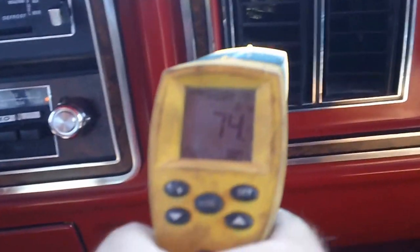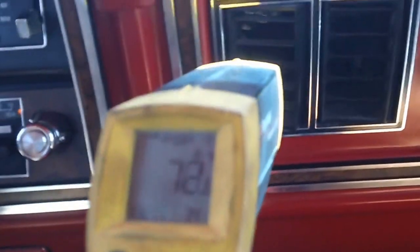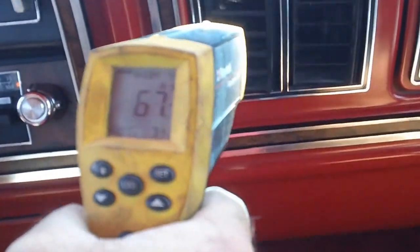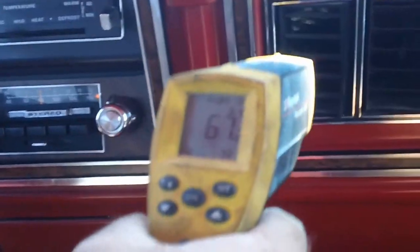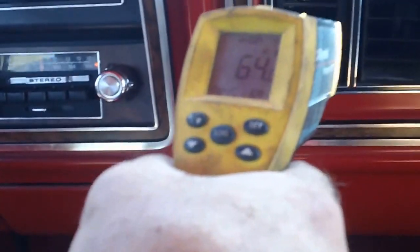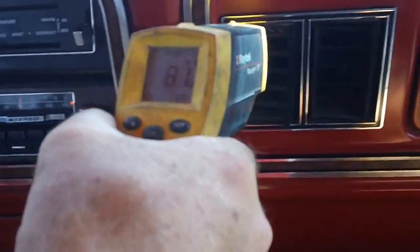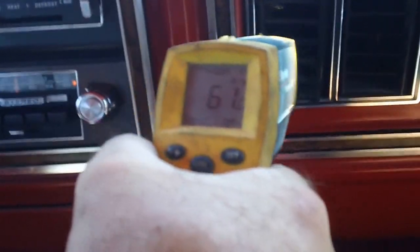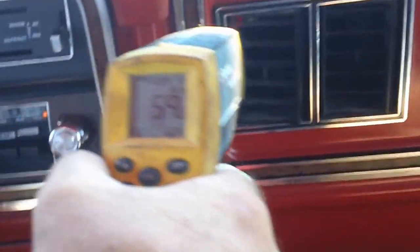Here we go. Now remember, it's 108 out, folks. We're on a road with a lot of dips in it. I'm sure I'm not getting a good reading with this. It's all over the place. 67. Feels good. Oh yeah, it's blowing cold. It's colder than this thing says it is, that's for sure. 62. I'm watching. It's 108 out. We're blowing 62 degree air, 60 degree air, 61 degree air, 58 degree air, 59.